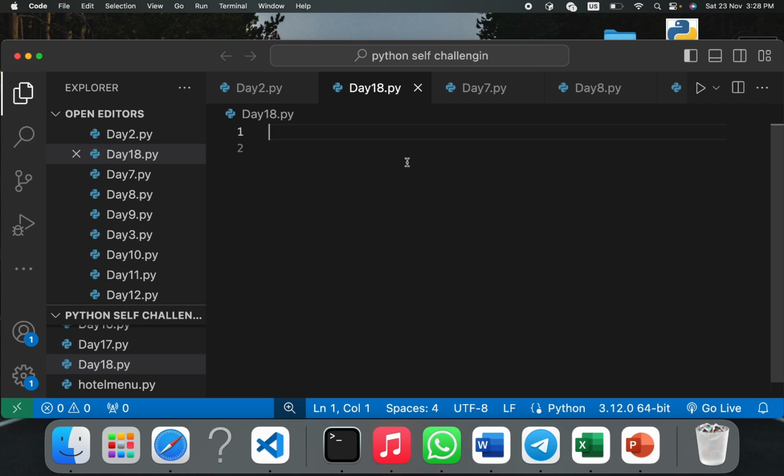I want to explain and execute programs based on two built-in modules: the math module and the datetime module. How do we calculate using the math functions in our Python programming?